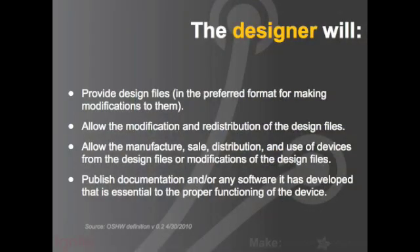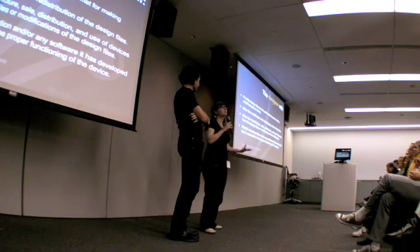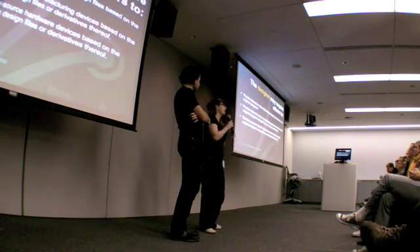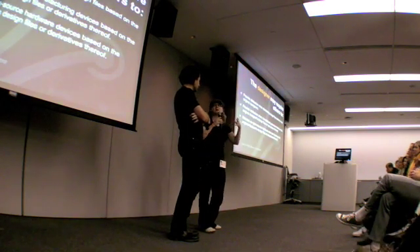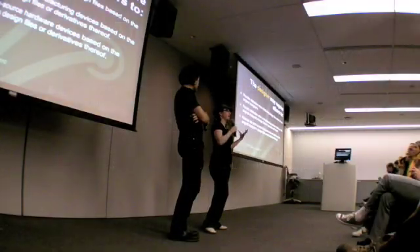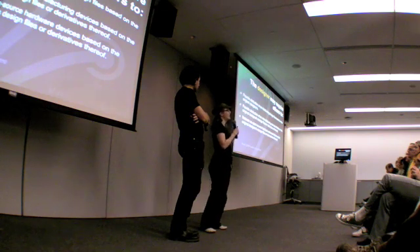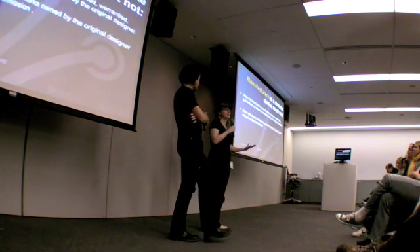Open source hardware is basically open source software — code, CAD files, circuit layouts, core VHDL, CPLD — all sorts of steps from the mechanical all the way to firmware and APIs. Designers or hackers will design gadgets and use the files, and then other people can manufacture it. Basically, put stuff under Creative Commons.